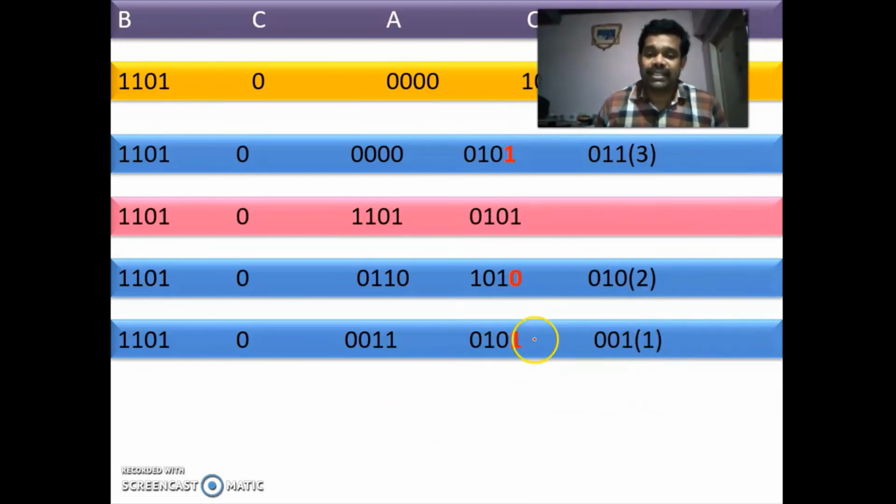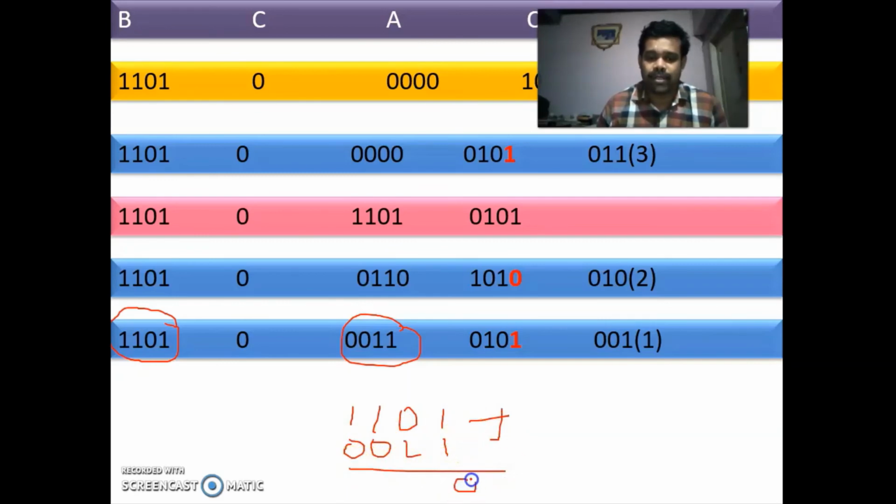Again, the first bit is 1. So you have to add this 1101 with this partial product 0011. So 1101 plus 0011. 1 plus 1 is 10, 1 plus 1 is 10, and so on.